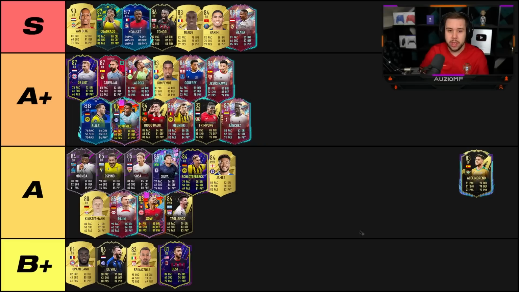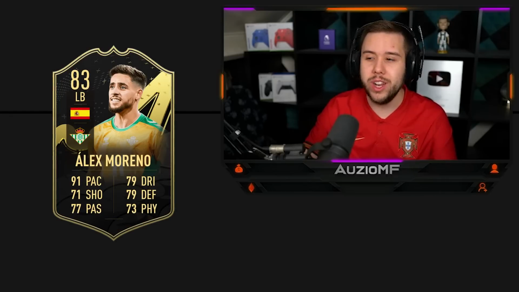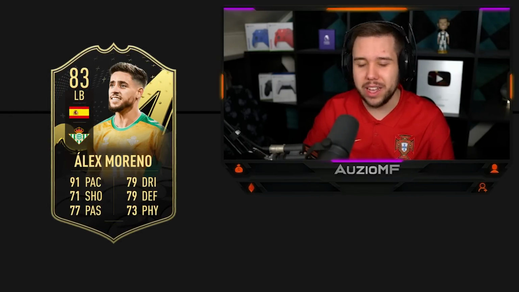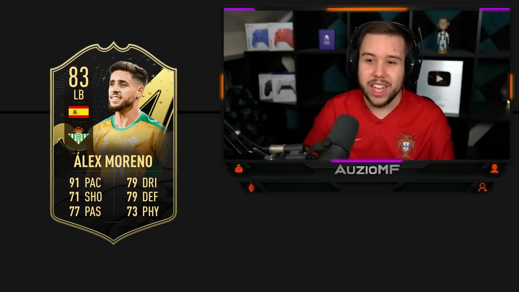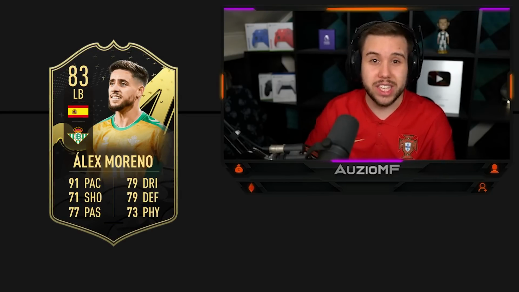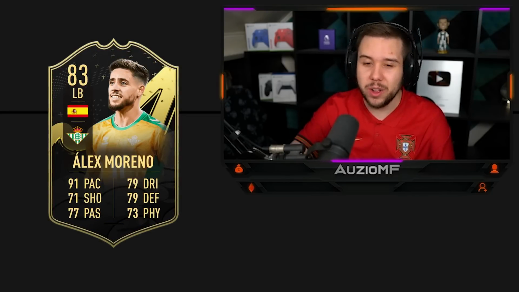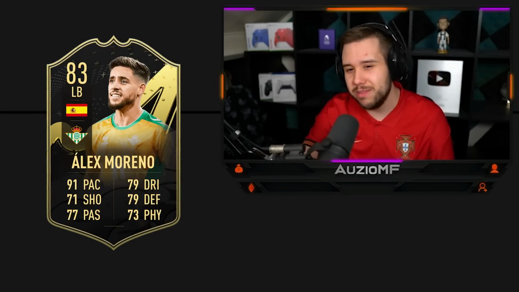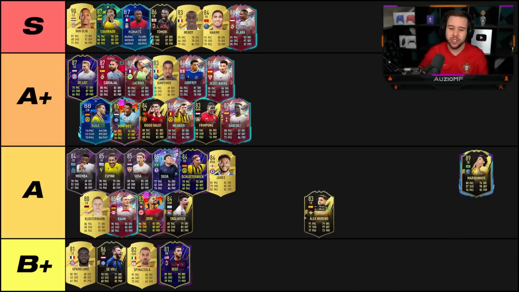Definitely a comfortable A+ tier card. Alex Moreno, not a great fullback, I'll be honest. Not a great fullback. Dribbling on Moreno isn't great because of his actual dribbling stat itself. The agility on him isn't that bad though. Passing, like long passing, physical presence, there's a lot of issues. There's a lot of issues with Moreno. I'm going to put him in the B+ tier.